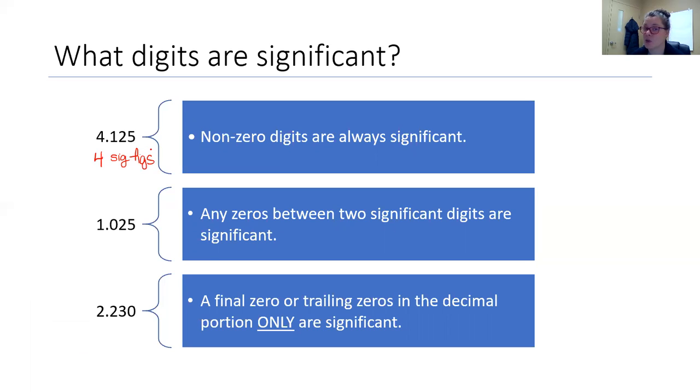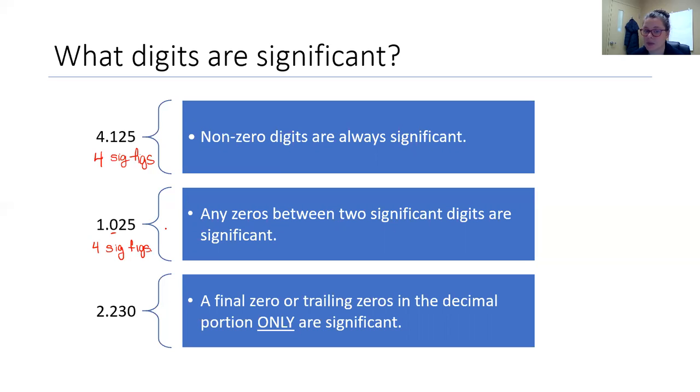This has 4 sig figs. Okay, so 4.4 and 125 thousandths has 4 sig figs, because there's no zeros, every number that's not a zero will be significant. So that's the easy one. Now we get into, okay, well, why are you specifically leaving out 0 in this case? Well, zeros are special. Any 0 between 2 significant digits is significant. So this 0 is in between 2 numbers, so it counts. It is significant. So this one has, again, 4 sig figs.